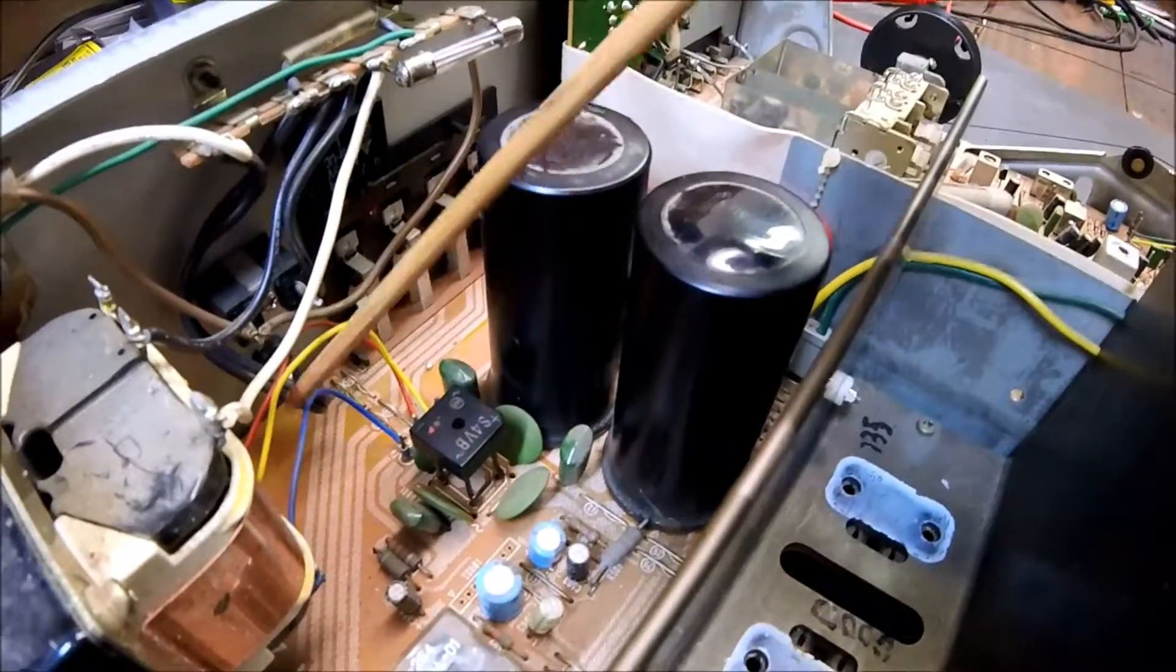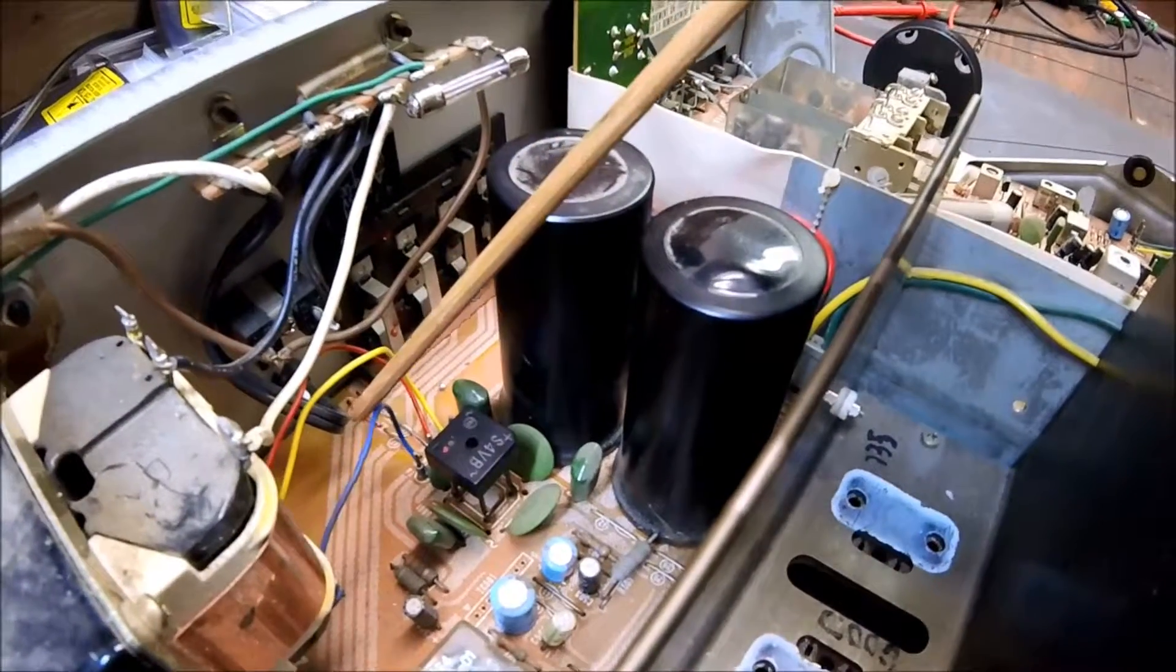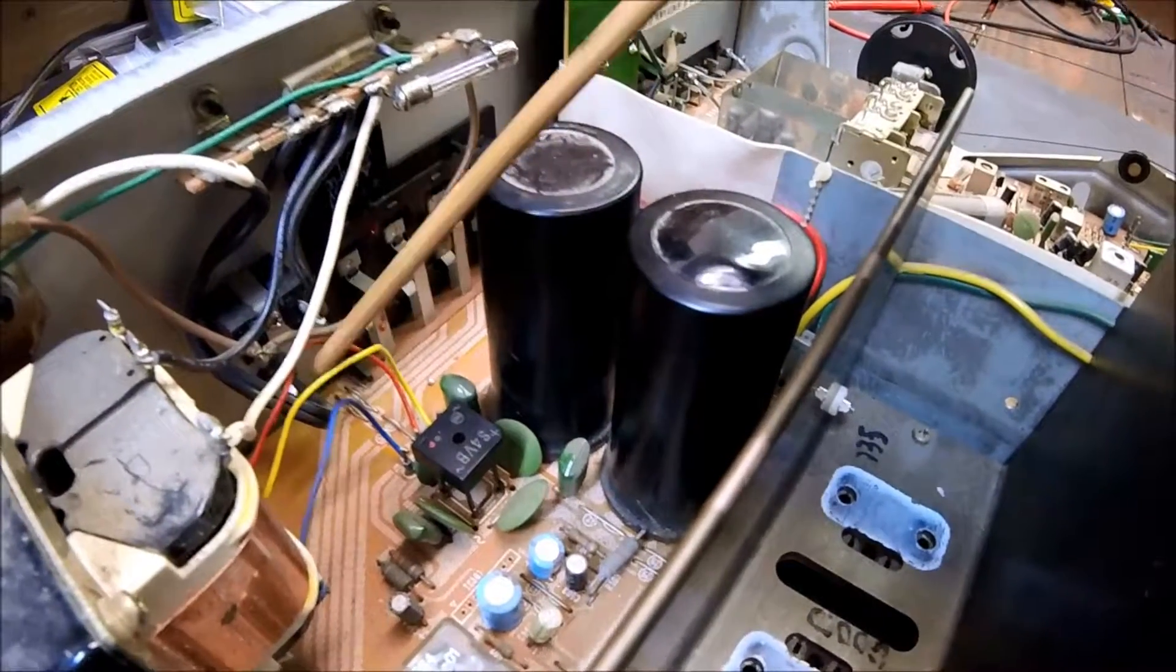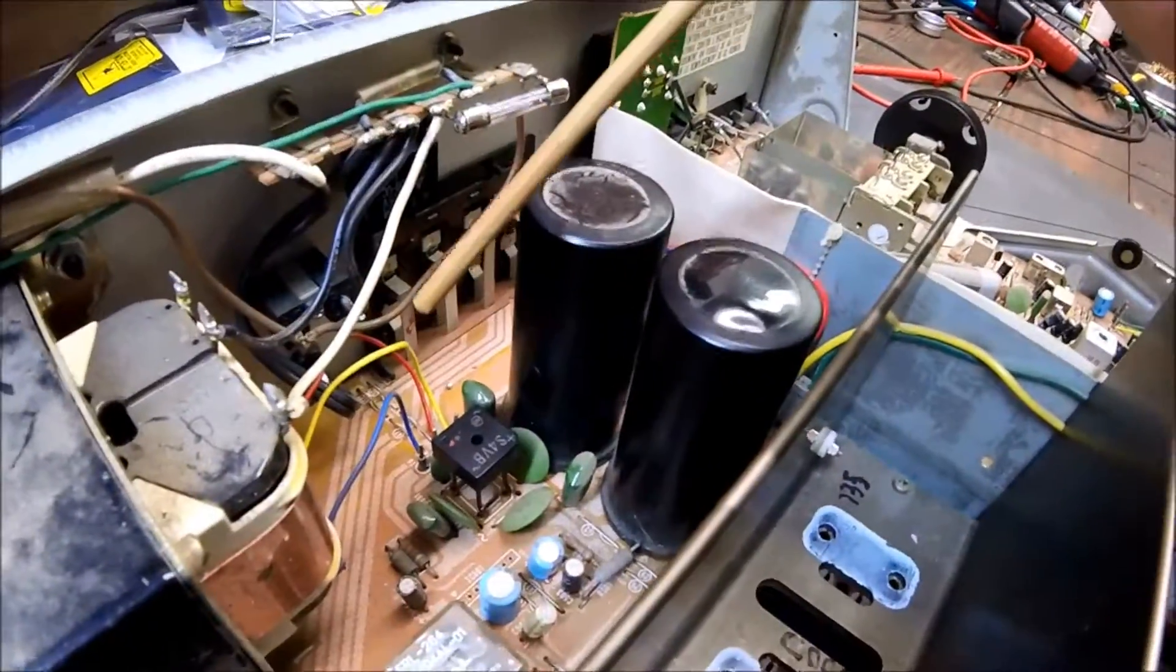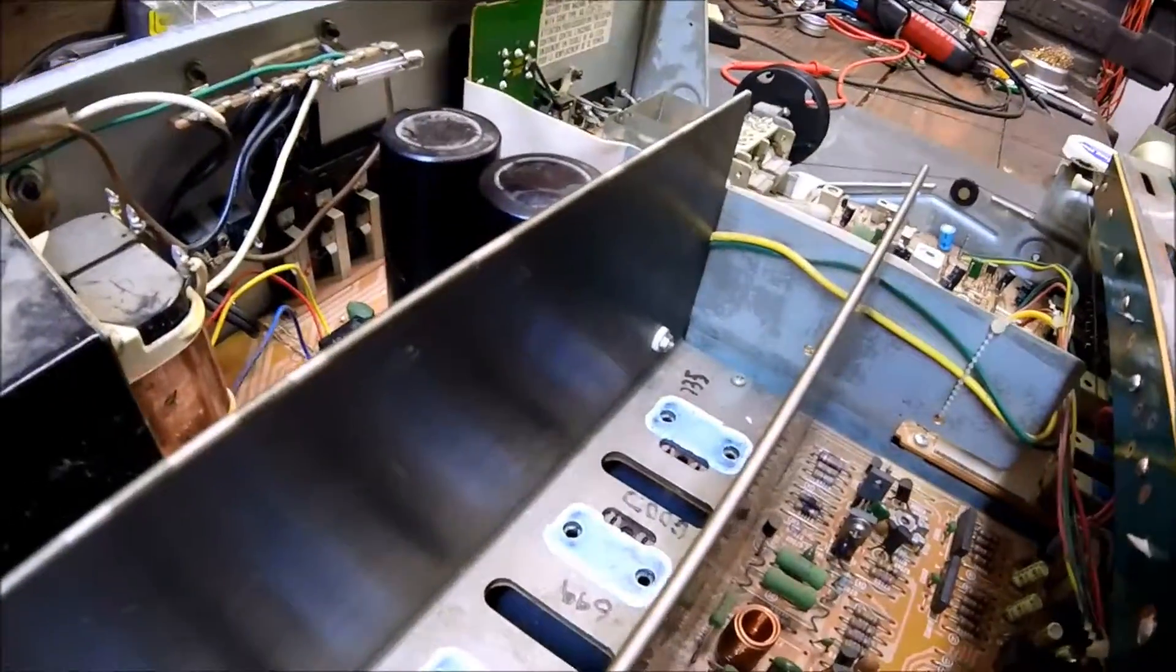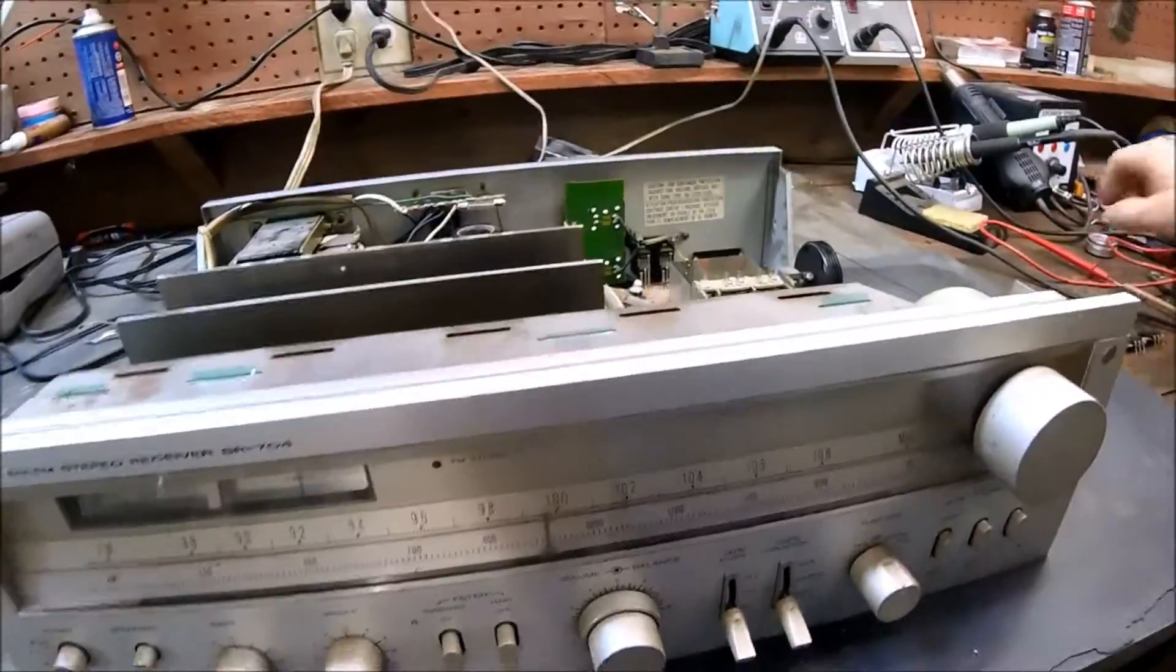But keep in mind, when I say I don't have a short, I'm just going by as the dim bulb getting bright when I hit the power button. And like I said, I did take these wires off and I do have voltage. I don't remember exactly what they were. I think it was like, I think one was between one set of wires. I think it might have like 50 volts and the other one might have been like 24, but I can't remember for sure what that was. But one thing I wanted to mention, they say this is a class G amplifier, which I've tried to research that before. And I don't know if I quite grasp what exactly that means, but let me do a quick fire up here.